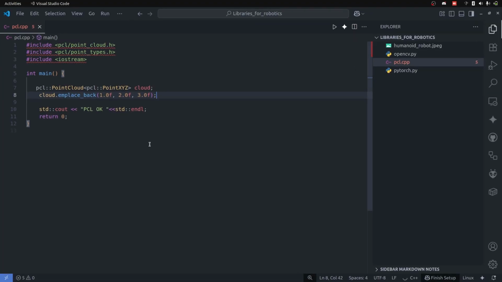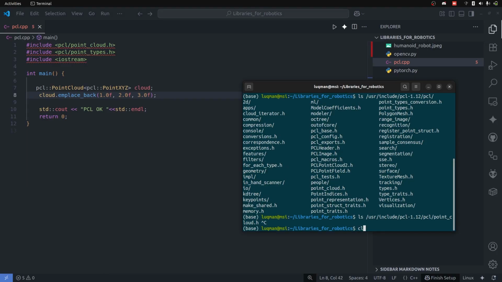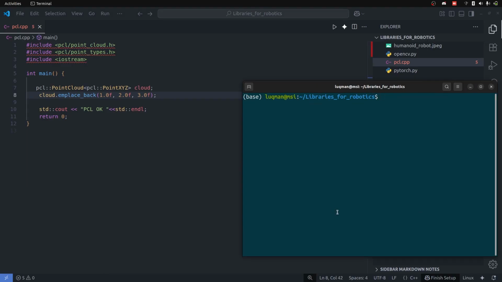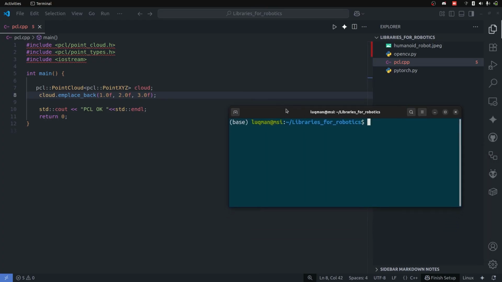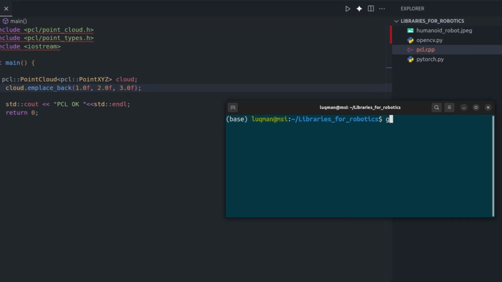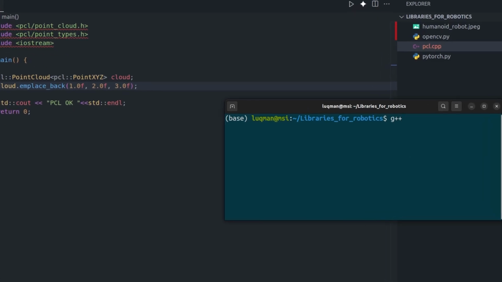Now to run this, things are going to get different as compared to Python, which is the main reason people don't like C++ in the start, because it's not that direct and easy. By just pressing python or just running it, it is going to run. You need to perform certain settings. For example, for this specific one, I write g++, the compiler, and pcl.cpp, the script that we have, and I want it to output an executable named PCL.